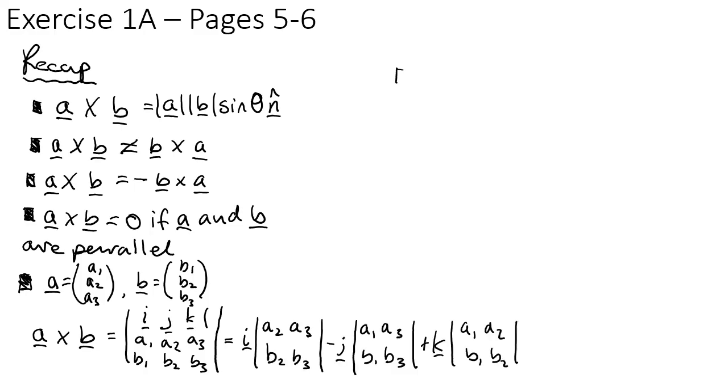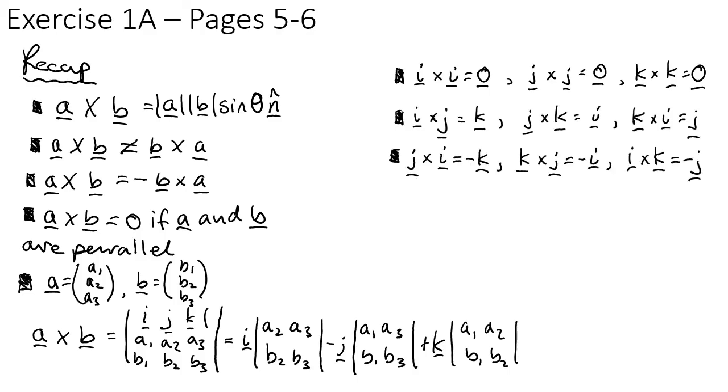We also have some other results for the cross product of the unit vectors i, j and k. Okay, so we've already mentioned that if they're parallel, their cross product is 0, and it's the 0 vector, so it should be underlined. So I'll just do these here, and k as well. And then what I'm going to do is right underneath, I'll pause it and write down all the other results for the cross products of combinations of i, j and k.